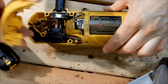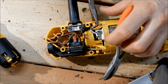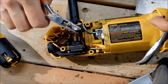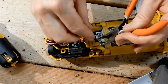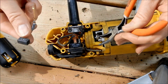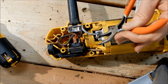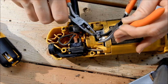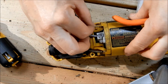Remove the cover on the side that you're working on. Remove the electrical connection. Pull back the spring that holds the brush in, and hold it while you remove the brush that you don't want. Hold the spring back while you put in the new brush. Replace the spring and reattach the electrical connection.